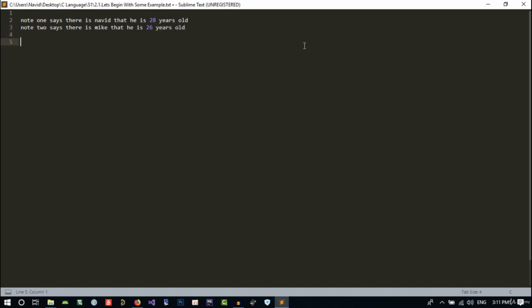So easy. There are two persons, one of them is Navid and he is 28 years old, and another note is saying that there is a person whose name is Mike and he is 26 years old.